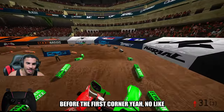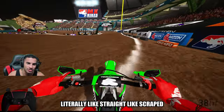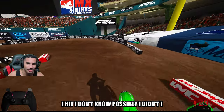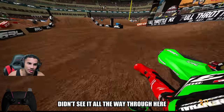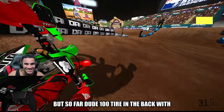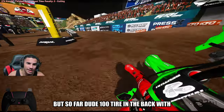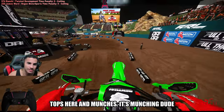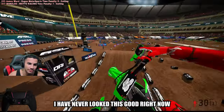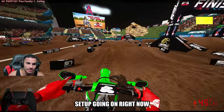Before the first corner — literally coming out of the gates he scraped across the floor. Like, what? How's that work? Maybe he got hit. I didn't see it all the way through. But so far, dude, the 100 tire in the back with a medium 90 in the front — top tier. It's munching, dude. I have never looked this good in Supercross. We got a good setup going on right now. Look at that drive, baby. Did I get hit, bro, or did I just do them?